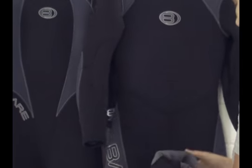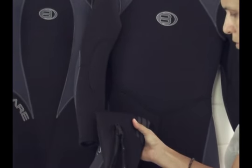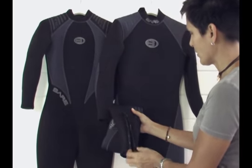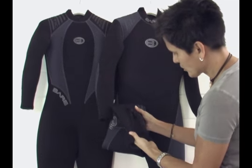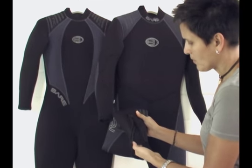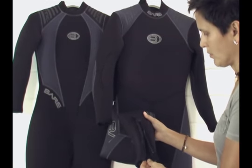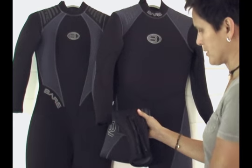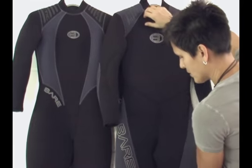While we're down here at the calf, we'll take a look at the heavy-duty zippers that are used in the design of this wetsuit. These are actually PK vertical zippers, which are really great, super strong and durable. And what Bear's actually done is put a piece of neoprene behind in case any water is to penetrate the zipper. You've got this nice little piece of neoprene to help prevent, again, flushing in the wetsuit. If water were to penetrate through here, it would also start to fill up your booties. So it's really great.